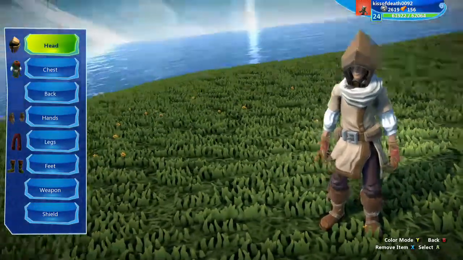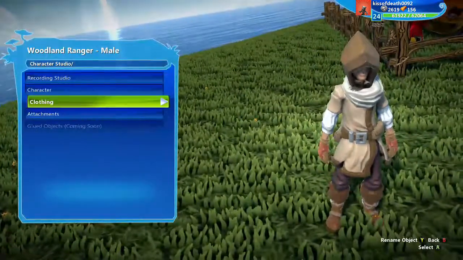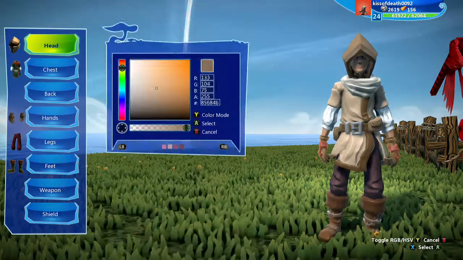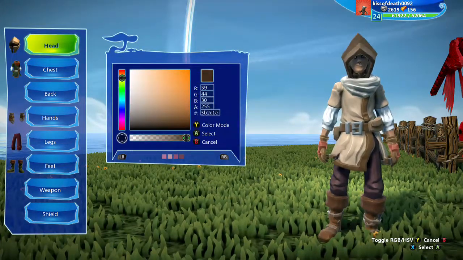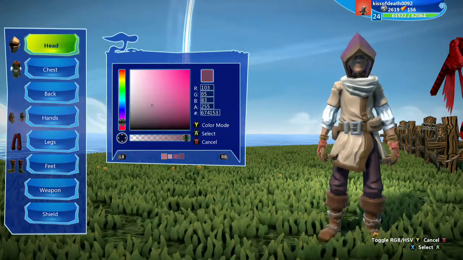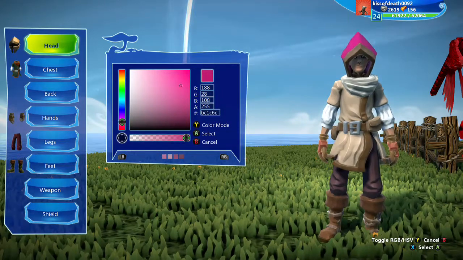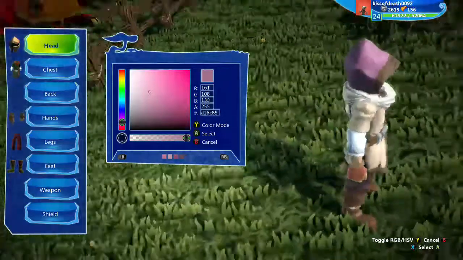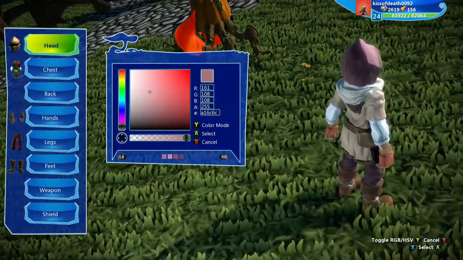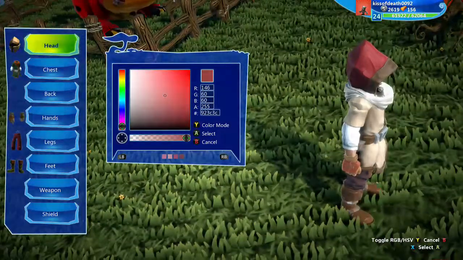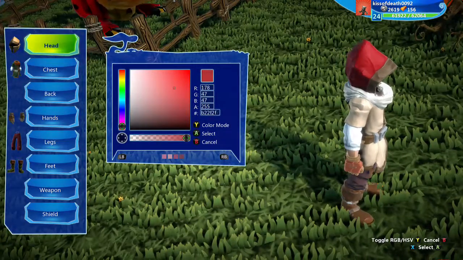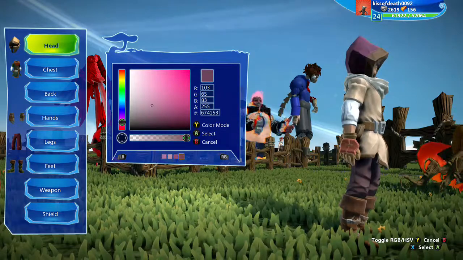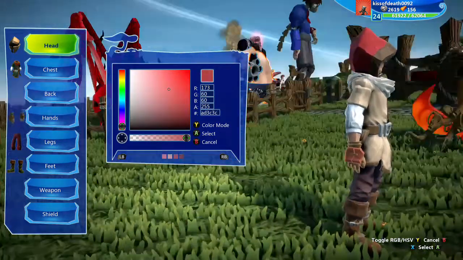The first thing you want to do is color the clothing. So you'll go on the clothing, press Y to go to color mode, and then enter the color. Something I really wish they would add on Project Spark is copying and pasting a color onto something else, but they don't have that. So in order to make all the colors similar, you're going to have to just do your best. There might be a feature to actually do that, as there's this bottom thing down here that I'm not sure how to use. But anyway, for the lesson, I'll just do this.